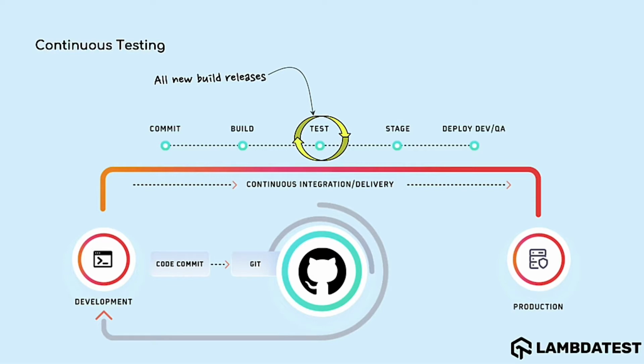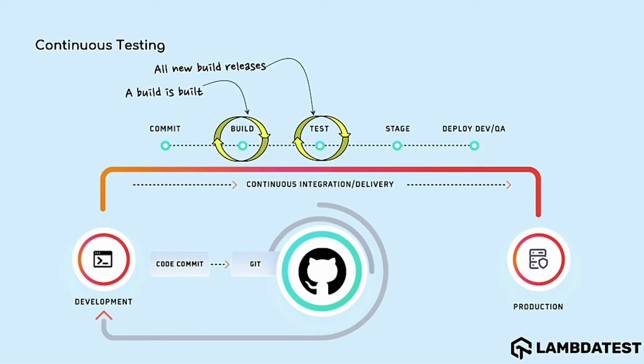We not only started testing whenever a new build was released, we also started testing whenever a new build was even being built, right? And the build did not go to the testing phase unless it passed through a set of automation tests. Similarly, people then realized, all right, if we can do that kind of testing even at the build phase, why not do that kind of testing even at the committing of the code phase? So whenever a developer now commits, a set of automated tests runs, and once those tests pass, only then is that commit merged into the overall code repository.